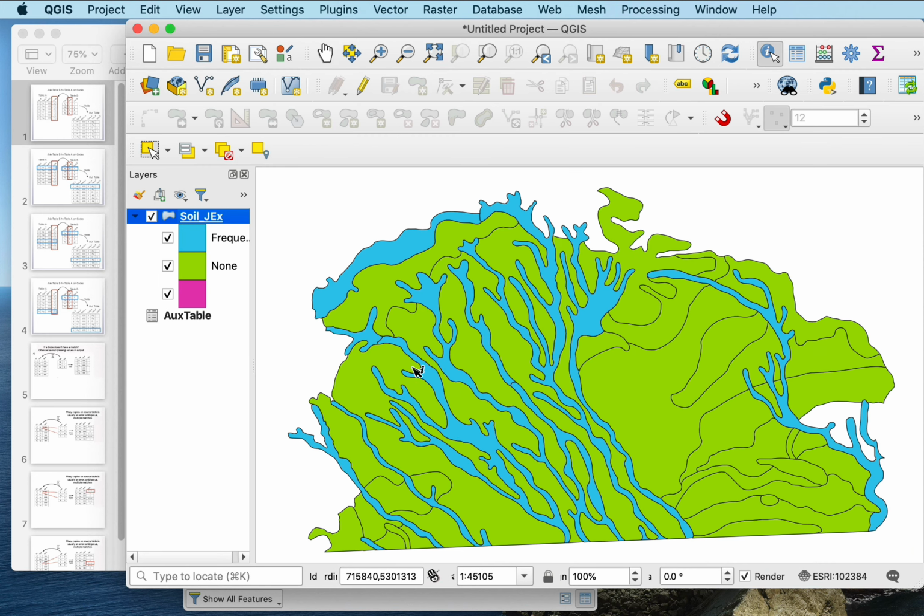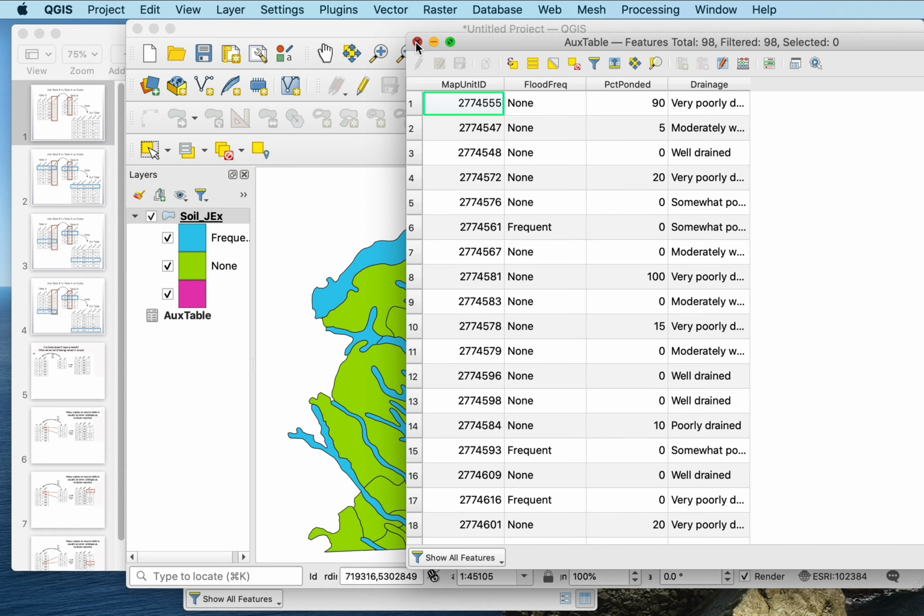Now I have that table information to show where I get frequent floods and where I don't. So I can bring in data in separate tables as long as I have a properly formed key in my table and in my spatial data, my polygon attribute table, and use all this valuable information.